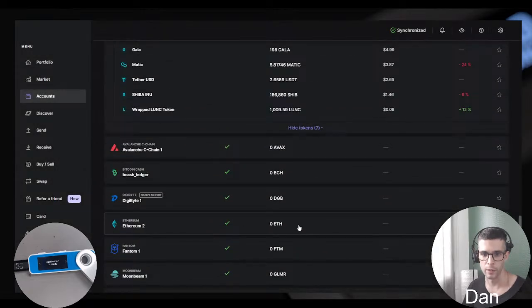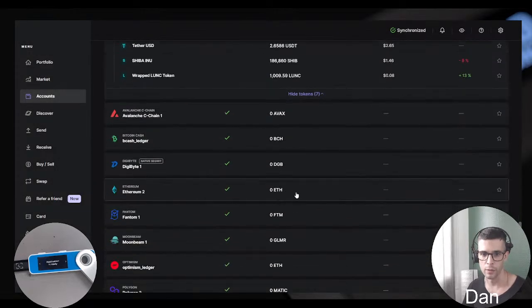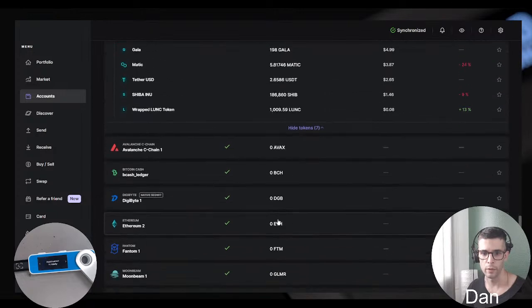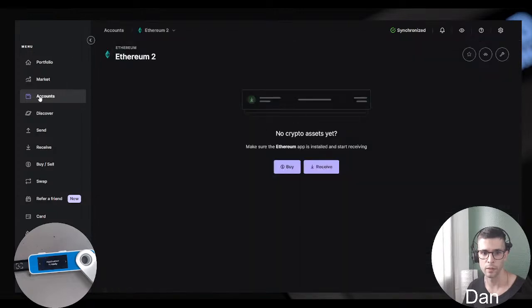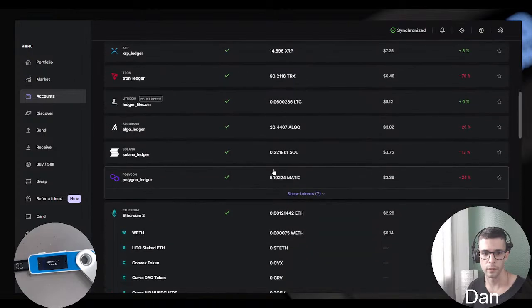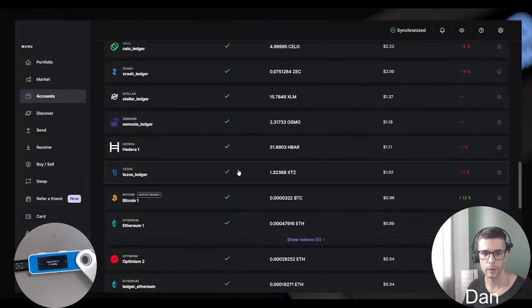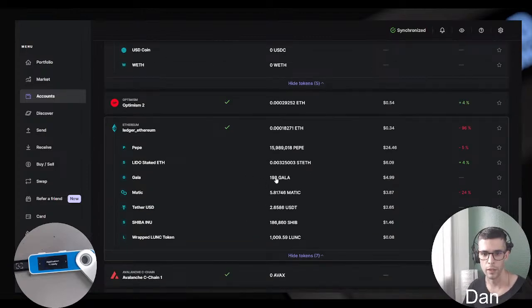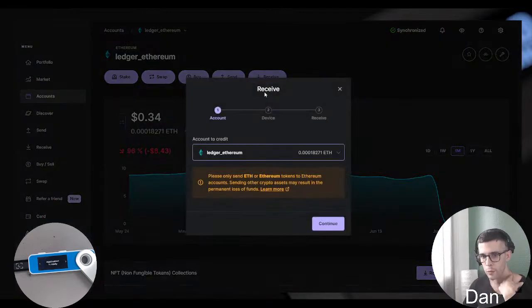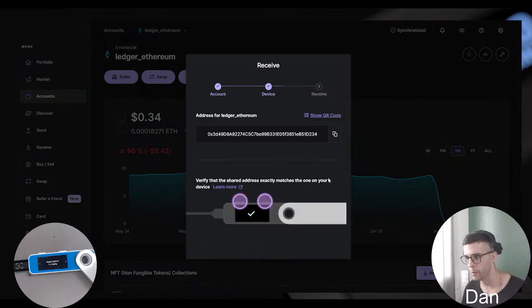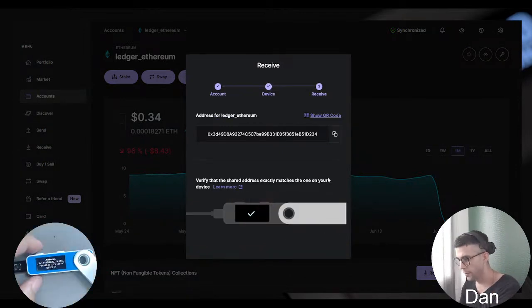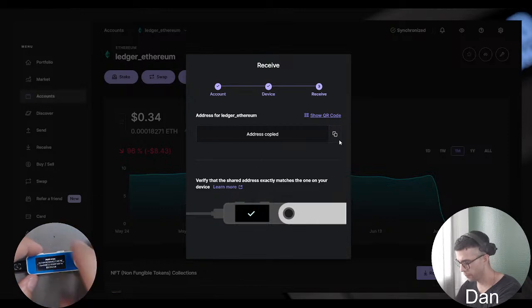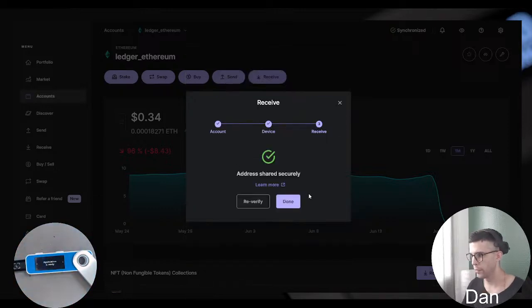So let's say that's the account with your ETH, and the other account is the account with your Gala. Sorry, I'm getting a little lost here. This is your account with your Gala, and you want to transfer ETH from one account to the other. So you would go to the account that has the Gala. You would create a deposit address, really simply. You would copy this address, approve.